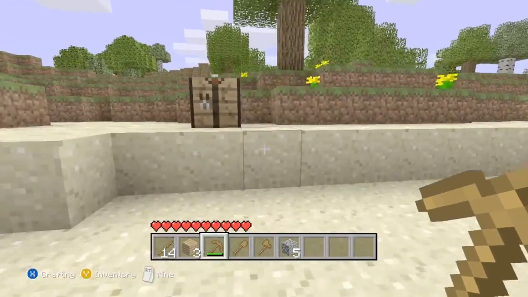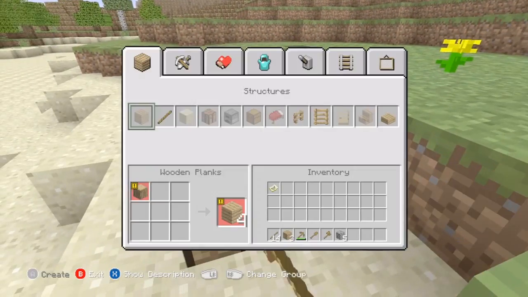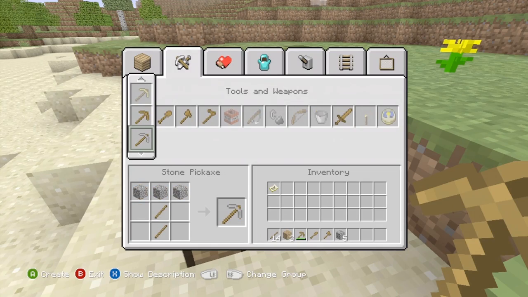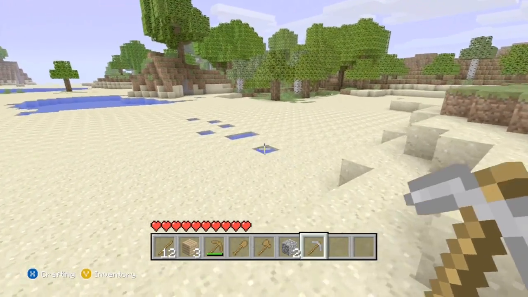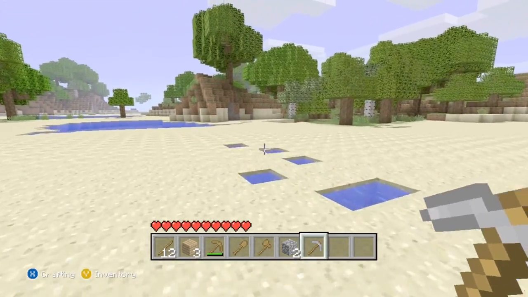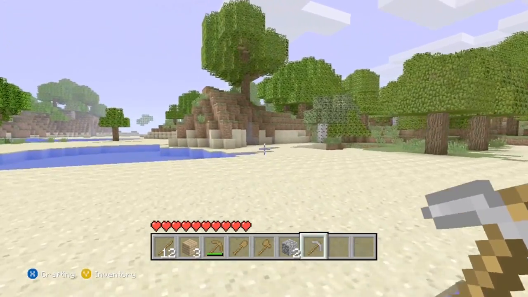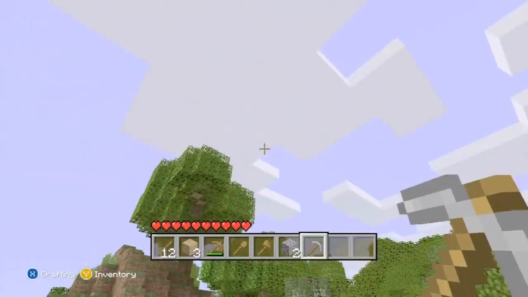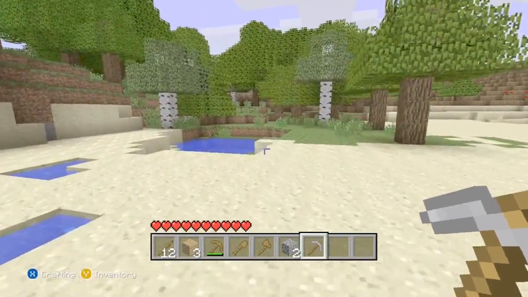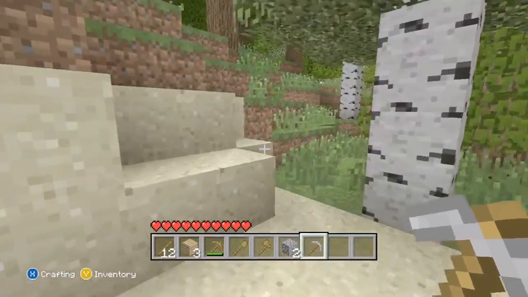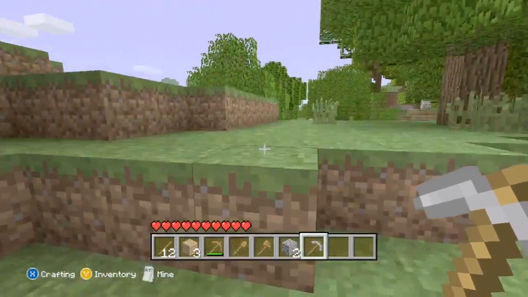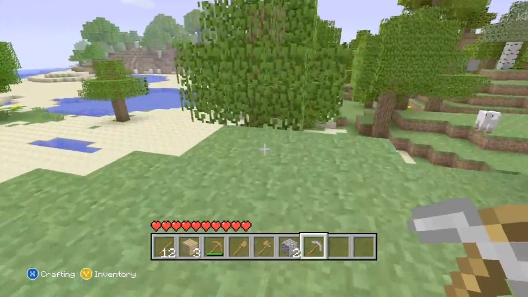Now, something you need to keep in mind is that several of the ores out there, like redstone and diamond and even iron ore, will take you much longer to break if you're using just a wooden pickaxe. And in cases like diamond ore, if you sit there and spend enough time to chip away with a stone pickaxe, there's a chance you may not get anything.